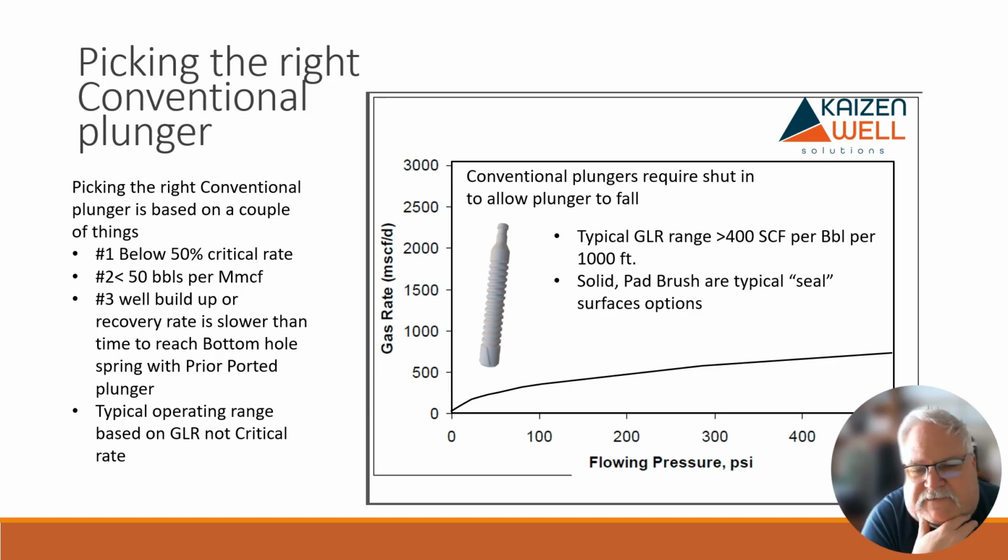And if you're trying to lift 50 barrels or 60 barrels with 30 cycles, and you're trying to lift 2 barrels per cycle, that's quite a bit of weight. If it was water, I think if it was 2 3/8, it'd probably be somewhere around, say, 250 pounds PSI pushing on top of that plunger. So that would be the amount of energy plus friction plus all these other things to make it cycle. So there's a limit to what you're going to lift with this type of plunger typically. So well buildup or recovery rate is slower than time to reach the bottom hole spring with the prior ported plunger.